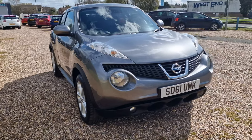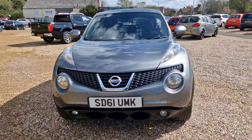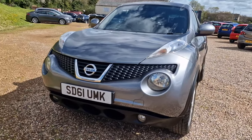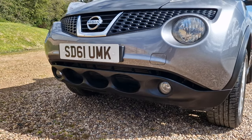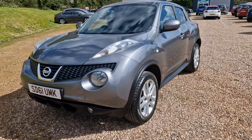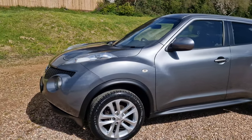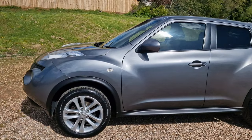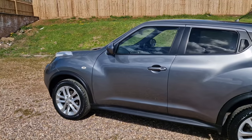The vehicle has covered a mere 28,000 miles — in fact, it hasn't even covered the 28,000 yet. I really do like these front bumpers — the rear diffuser down the bottom there, really smart with a front fog light. It's 17-inch alloy wheels in really nice condition, like new in fact, as you'd expect with such low mileage.